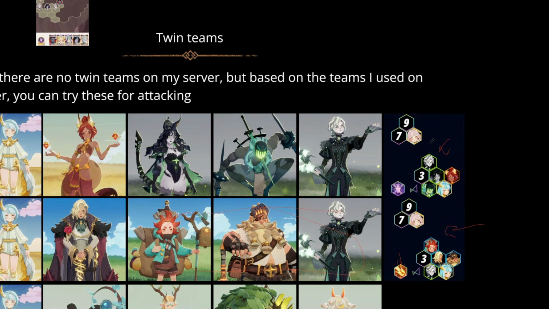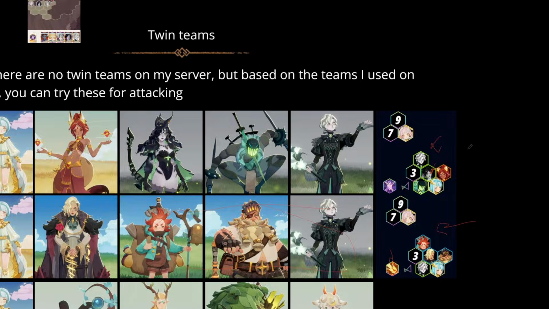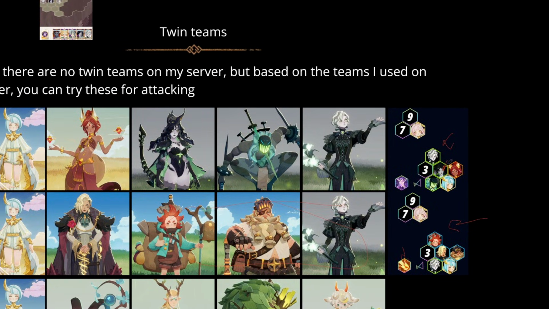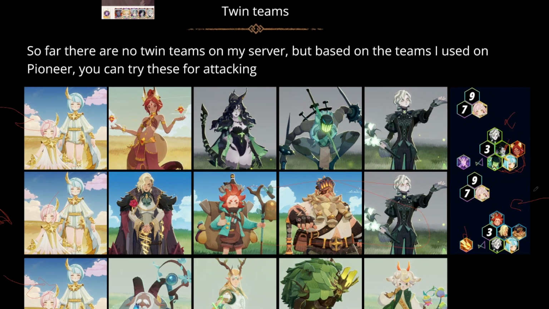Now, this is not like a horrible team against Dunlinger, because this is wrong. I think this is wrong icon. This should be Bonnie, but anyway. Because Bonnie doesn't really care that much about not being able to ultimate. Ludovic doesn't care as much about not being able to ultimate, and these heroes don't care as much either. So this thing probably could fight some Dunlinger teams as well, but yeah.